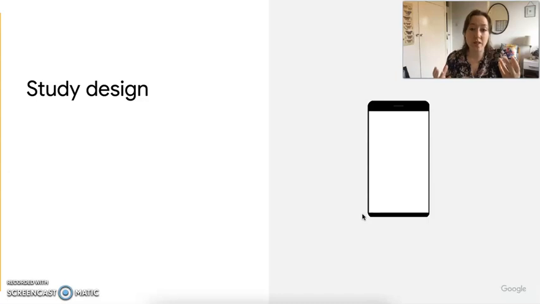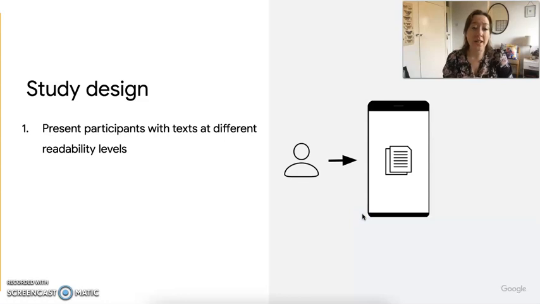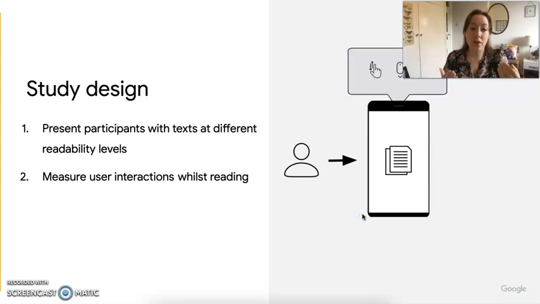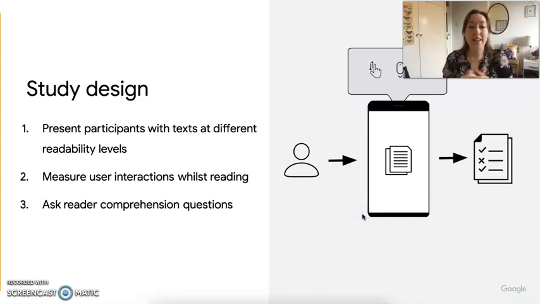We perform a study with 600 participants. After pre-processing, we ended up having 518. The high-level overview is that we present participants with text at different readability levels. We have two levels: advanced text and elementary text. We show these to participants and ask them to read them. And as they read these, we measure the user interactions. We measure a variety of different things in how they interact with the text as they're reading it. And then we ask a set of comprehension questions after each text has been read. These give an indication of how well a reader has actually understood what they've been presented with.